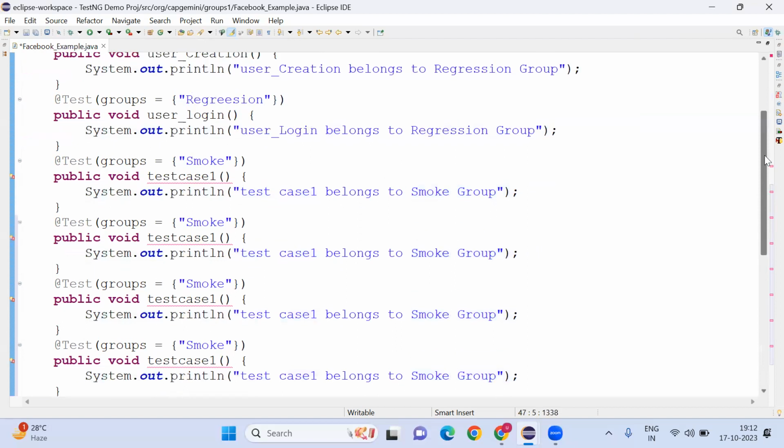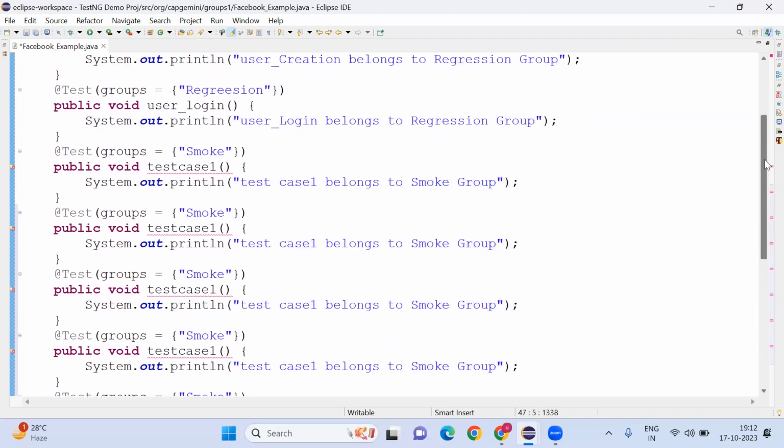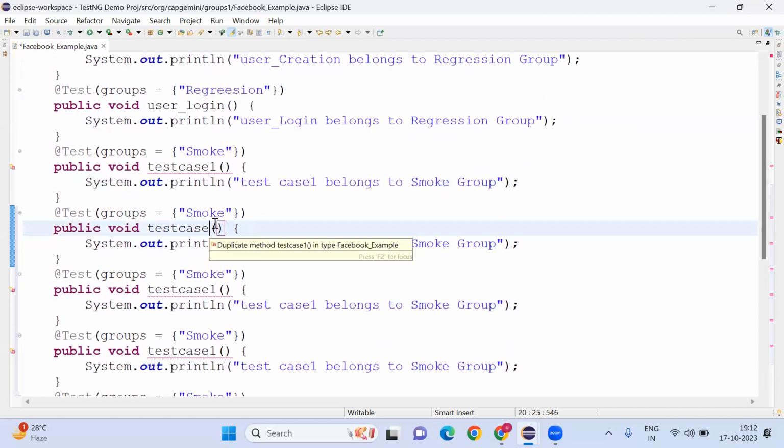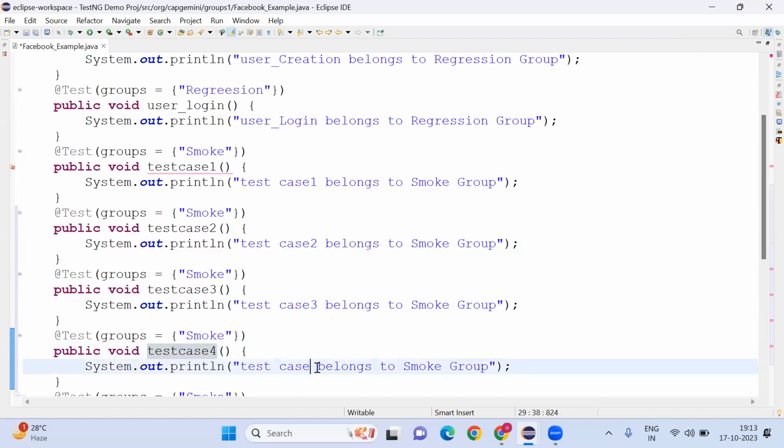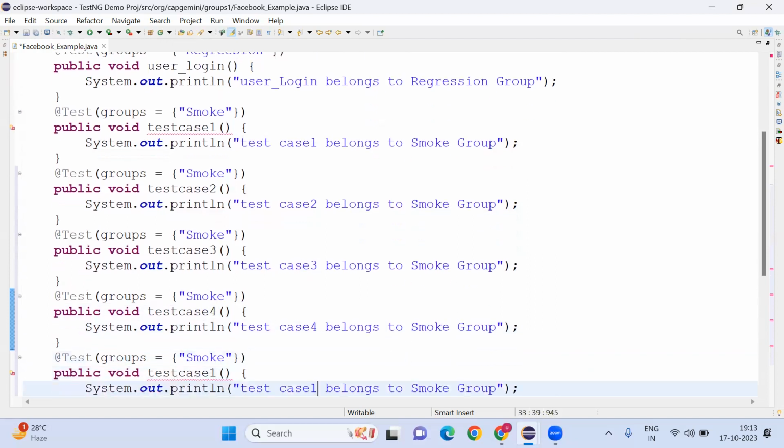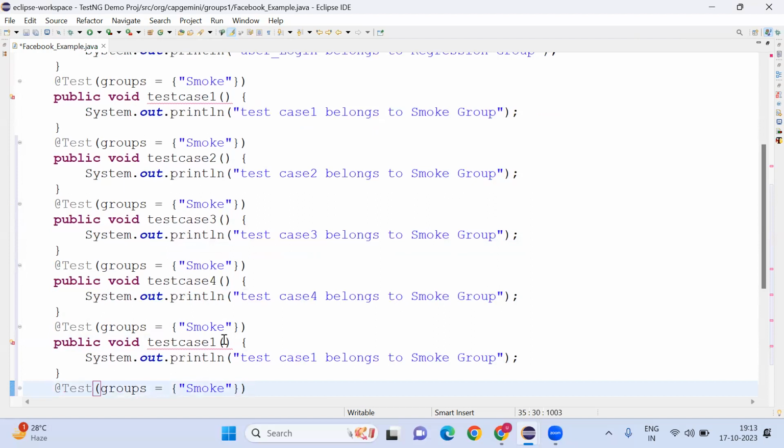Why is it showing an exception? Multiple methods having the same name. Let me do test case 3, test case 4. This is a very important interview question. Suppose you have 100 test cases, you want to execute only selected test cases or 20 test cases. How can we do that?